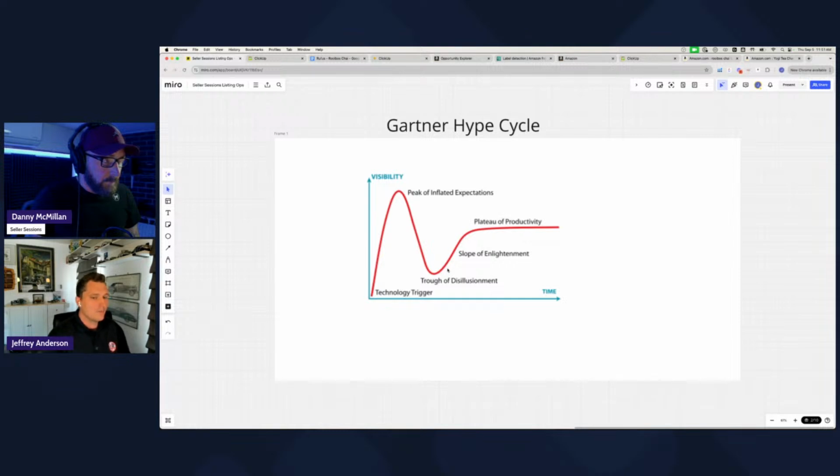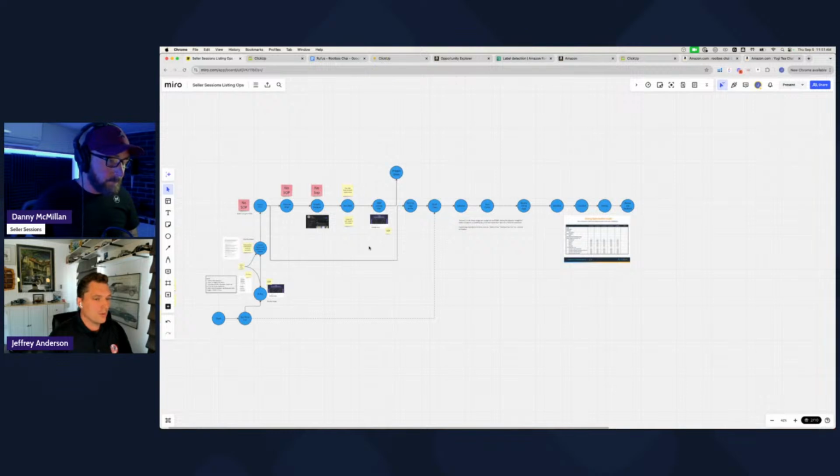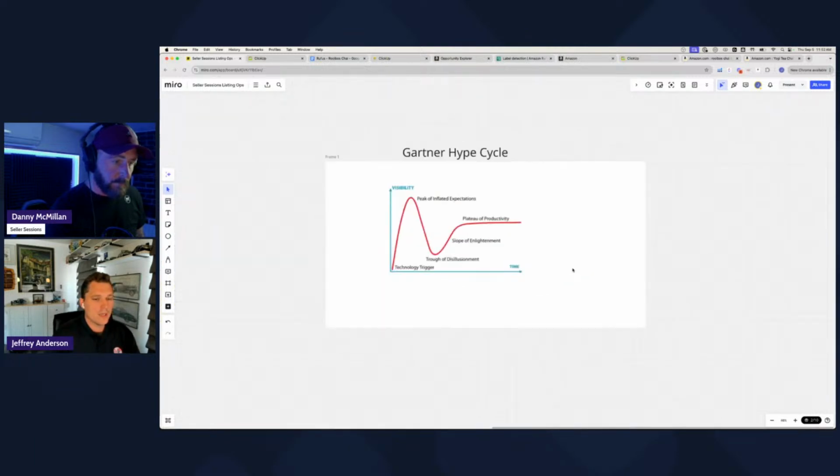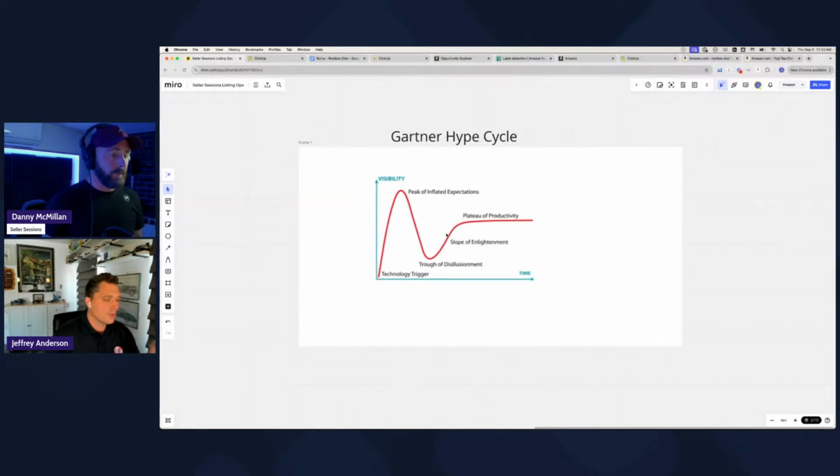And what will eventually happen is you're going to hit this plateau of productivity. This is the intersection of efficiency and effectiveness. So we're going to make the most effective process the most efficient way. That is the goal. That is the way you're going to scale your business. When we get done with this and we have all the SOPs and everything, you're going to be able to hand it to an employee. You're going to have repeatable results. You can share it with other people, and they're going to get repeatable results. It's very, very repeatable. And that's why this Gartner hype cycle, and you've probably experienced it, Danny.